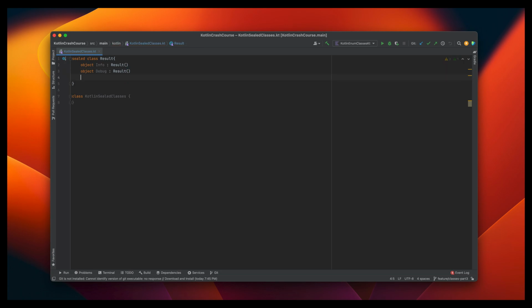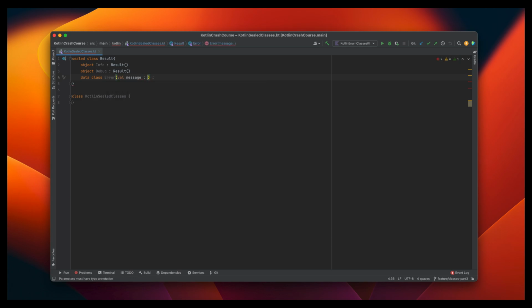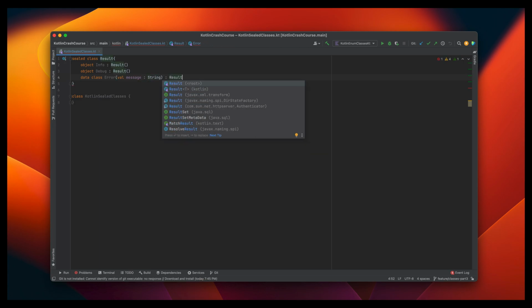You can also return data class types here. So let's return a data type called error with a message. And if you define a data class, you will have to define the constructor there. So we will give it a message of type string, and the return type again will be result.